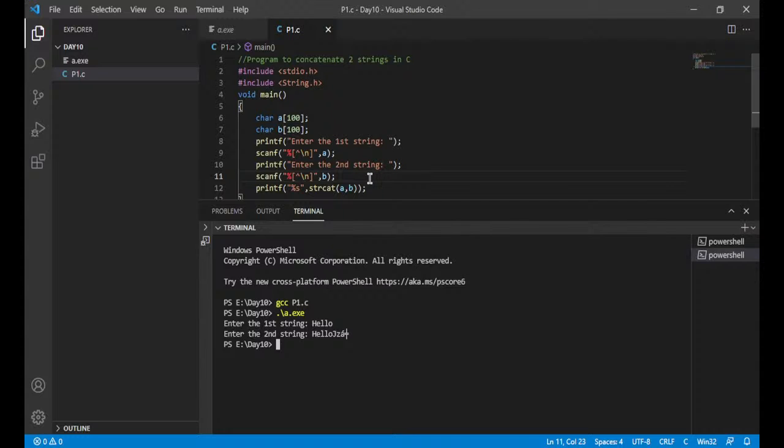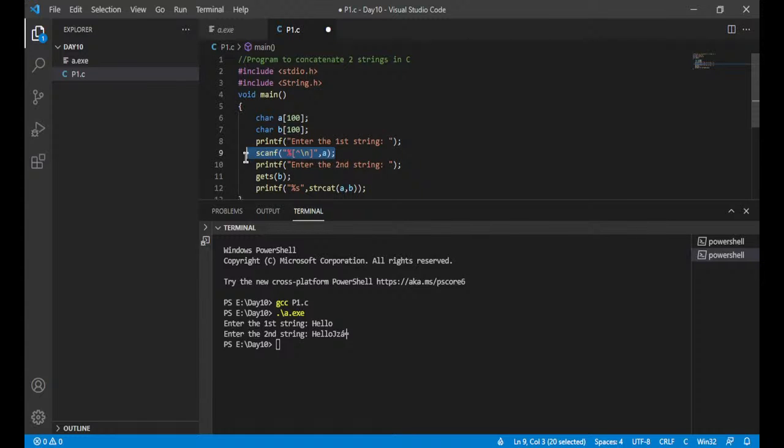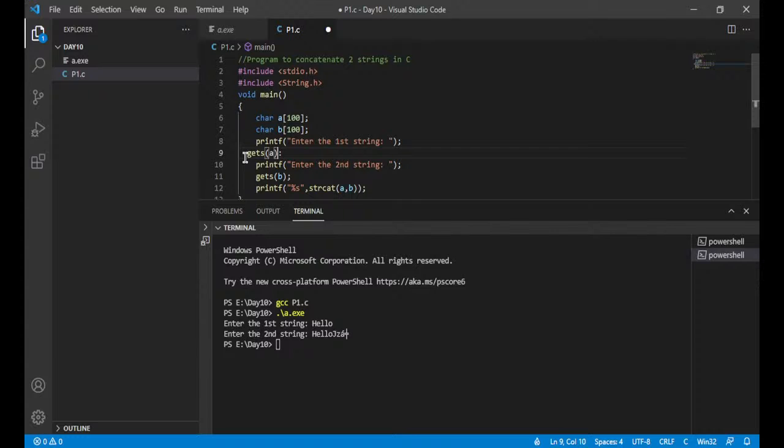I'm of course using a similar kind of variable, but I'm not using the same variable, so it's not actually taking the input from here. And if I use the gets keyword, it's taking the input without any issues. So gets b. I'll have to Google this thing out because I don't know why.